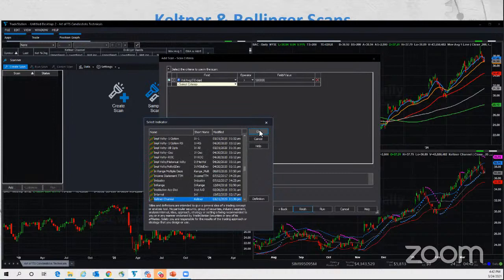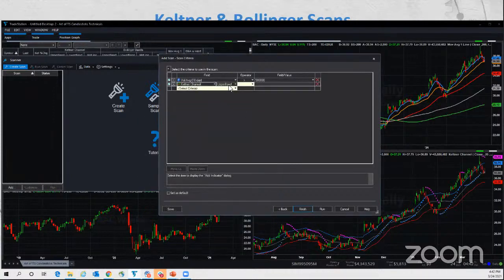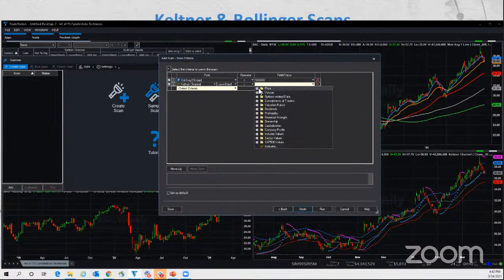Now, these are just a little bit of little details, a few settings you have to make sure you get right. As you can see here, there's a Keltner channel right here on this chart, upper and lower. So we want to change this lower band, right? And then we want to set lower band greater than, and now we're going to go to these existing fields, price. I'm going to go to high.